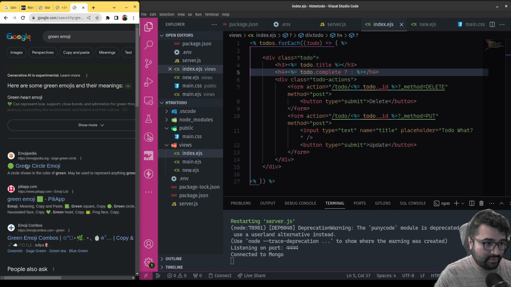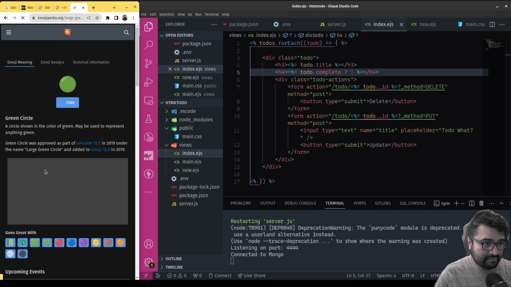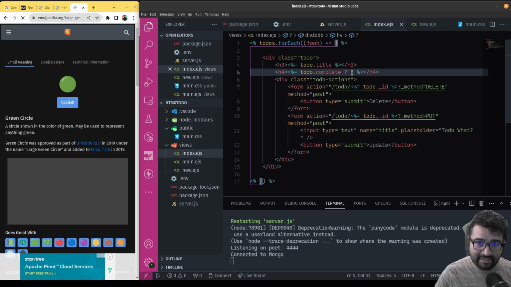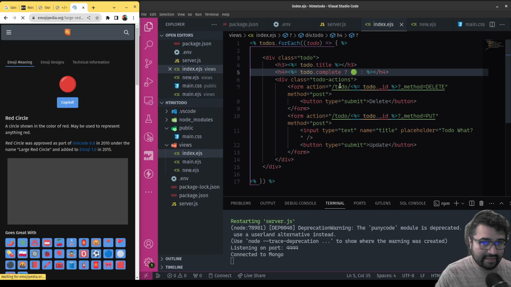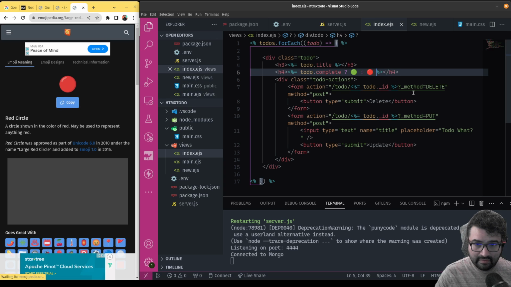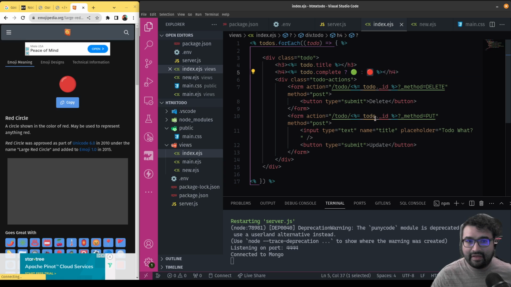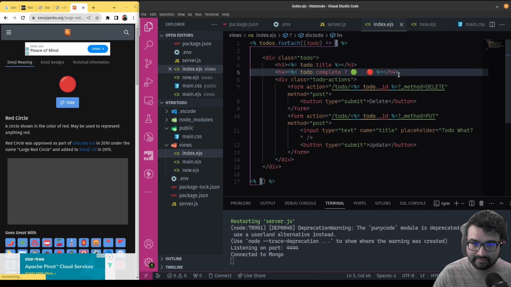Okay, green circle emoji is fine with me. So I'm going to copy that over, put that here in my JavaScript, because since we use UTF-8 nowadays, I can use emojis in my JavaScript. And then we'll use the red circle as the alternative. Copy. There we go. So essentially, if complete is true, it'll be green. And if complete is false, it'll show the red emoji.